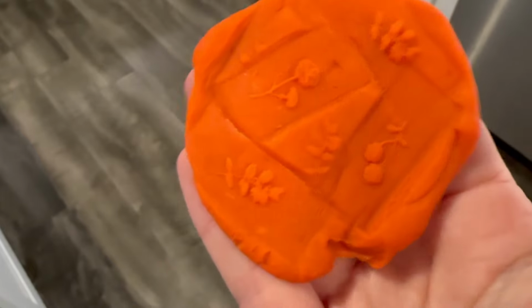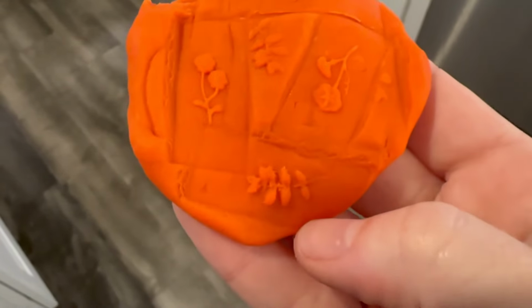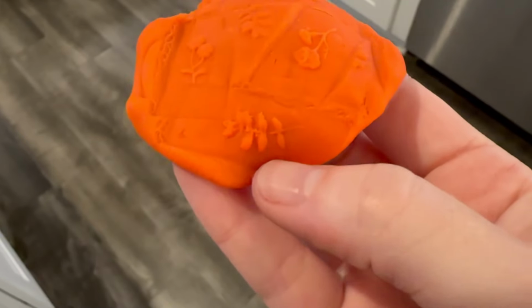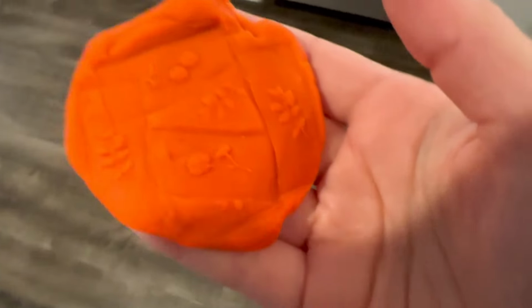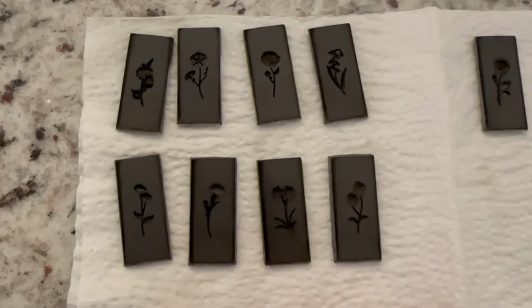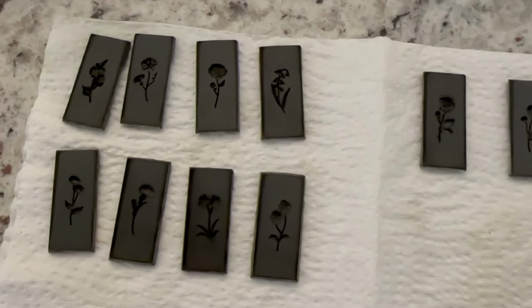Here's my little Play-Doh tester. Hopefully you can see more of the detail when I move into the metal clay. This is holly, you can't really see the berries, so I feel like I don't have enough time for the trial and error I need to do. But here are all the stamps that I made. And then I'll show working on the charms in a little bit.